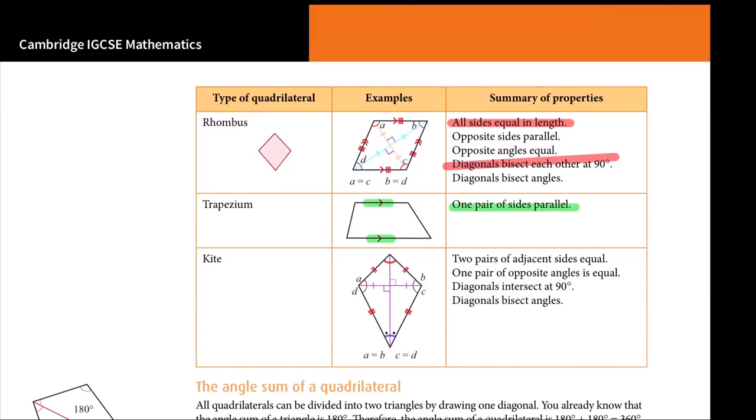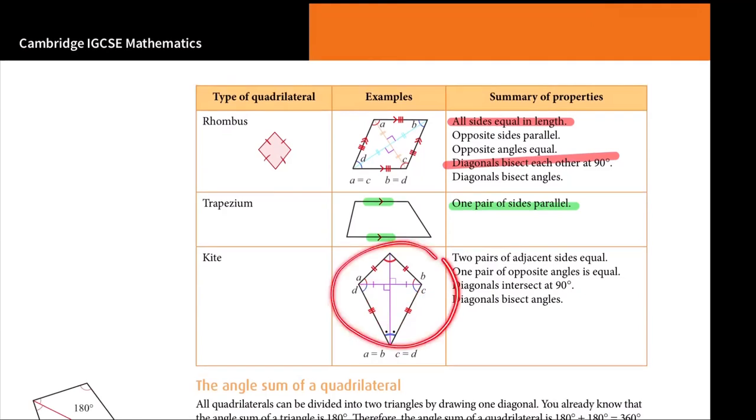That all the sides are equal when you draw a diamond. But when you draw a kite, it's different. The top has the same length, the bottom has the same length. All right? So this is a kite. It is different from a rhombus. Although a rhombus, you tilt it, it looks like a kite, but it is not because all the sides are equal to each other. Okay?